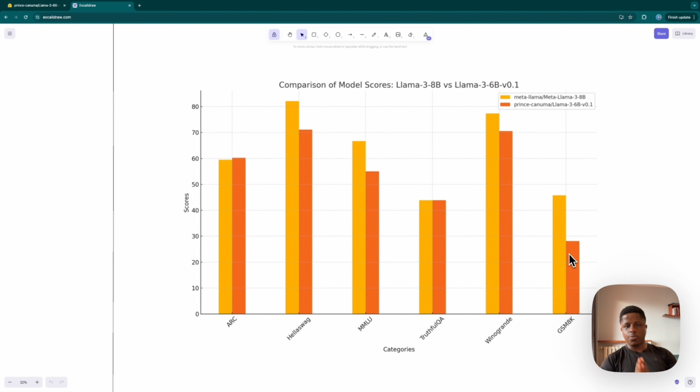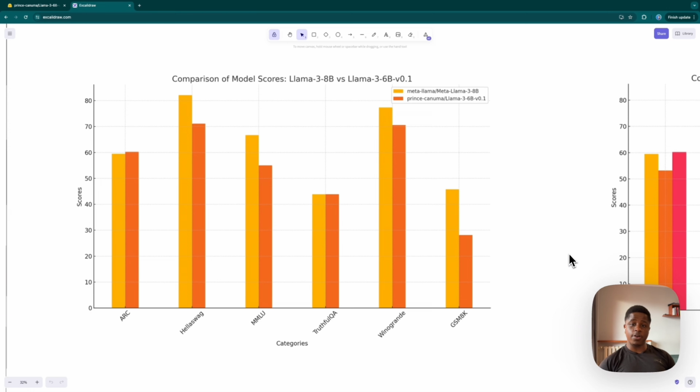Here, I'm not super happy with our GSM8K score. This particular benchmark measures the model's capability across different tasks. We are talking about 57 tasks. But looking at it, I think with more data and more compute, especially mathematical reasoning data and coding data, we can actually match, if not surpass, the base model's performance. So that's something I'll be working on for version 0.2.